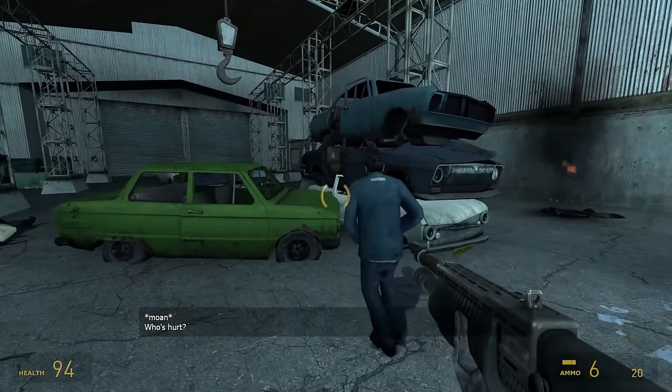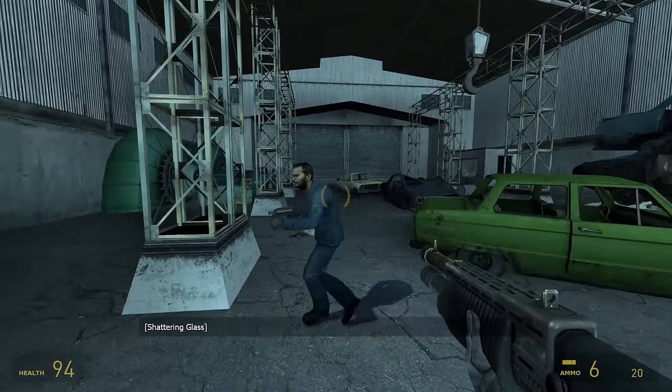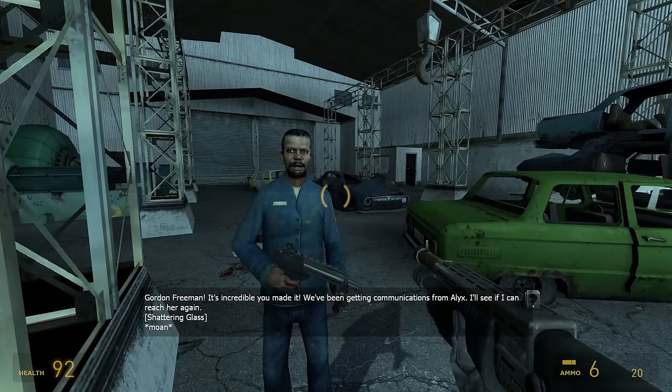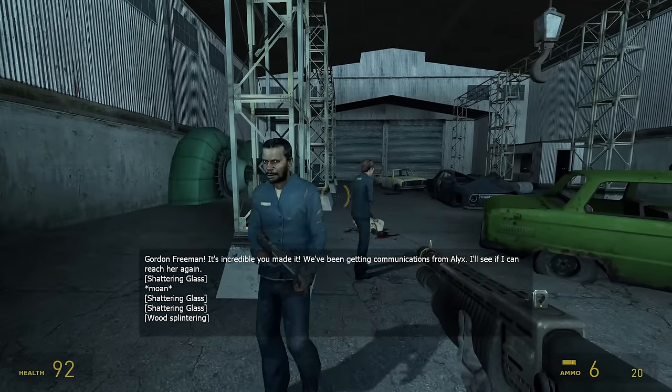Who's hurt? Winston's been hit. Patch him up and get him to the back as soon as he's stable. Gordon Freeman? It's incredible you made it. We've been getting communication from Alex. I'll see if I can reach her again.